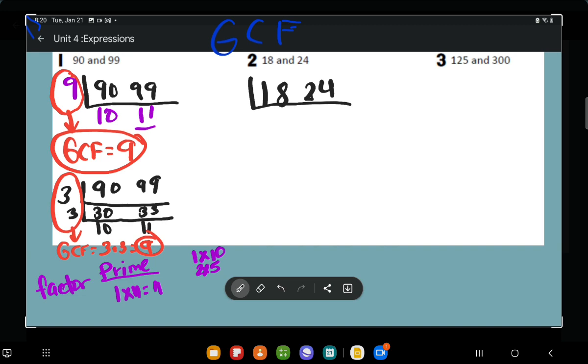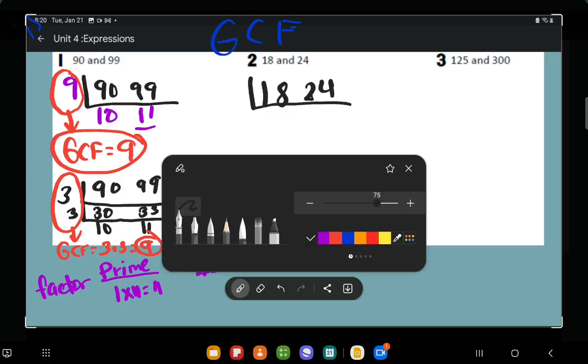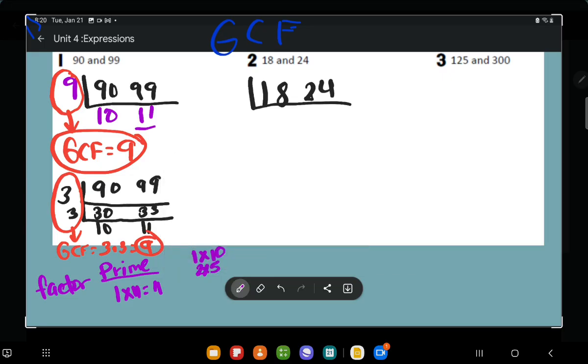The first number that comes to my head is 3. I could also use 2 because they are both even numbers. We probably could have used 6. Yeah, we probably could have used 2, 3, or 6, whichever one we want to start with. But since 3 was the first number that popped in my head, you know what? No, let's just use 2, because we could have used 3. I'll use 3 in a second example. So let's use 2, because they're both even numbers. So 2 is my factor.